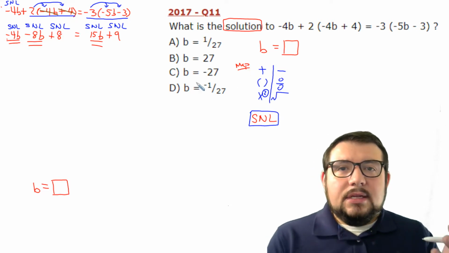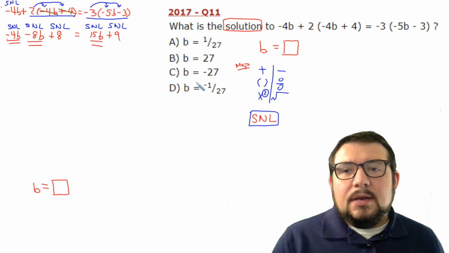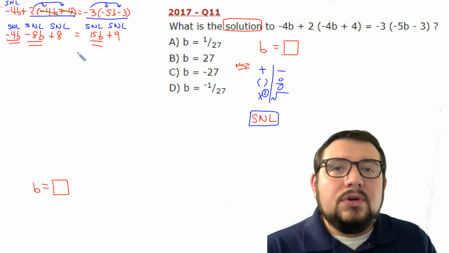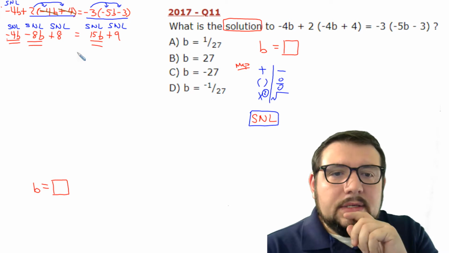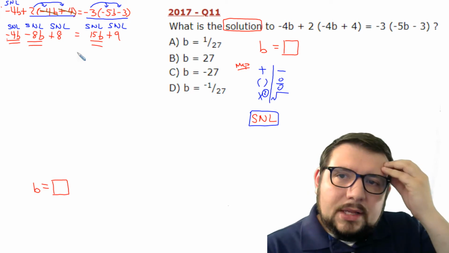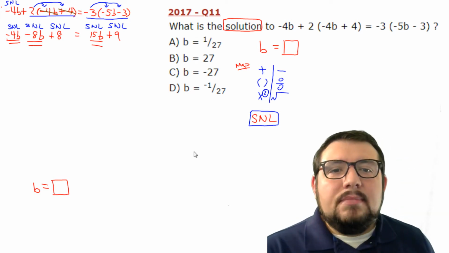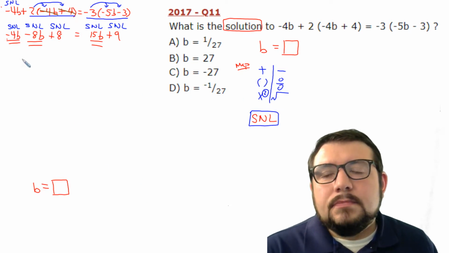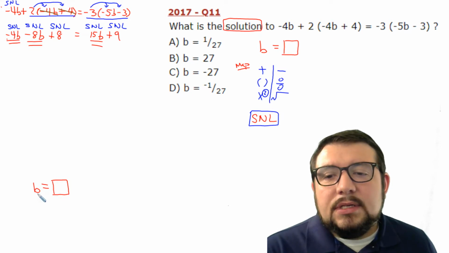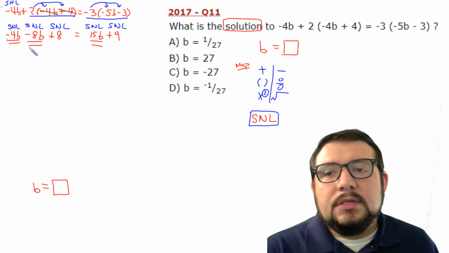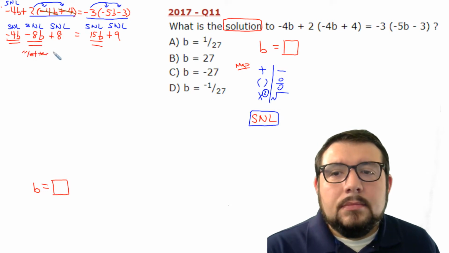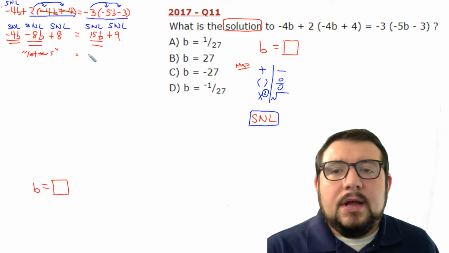Basically, the equal sign is the king of opposites. If you think about it, it makes a lot of sense to think about. Remember what I said, that you can move terms, okay? So we need to combine our knowledge of terms now and use this map with the terms that we've created. So what we're going to do is we want to have letters on one side and numbers on the other side. So we want to have one side that's just for letters, and we want to have one side that's just for numbers.